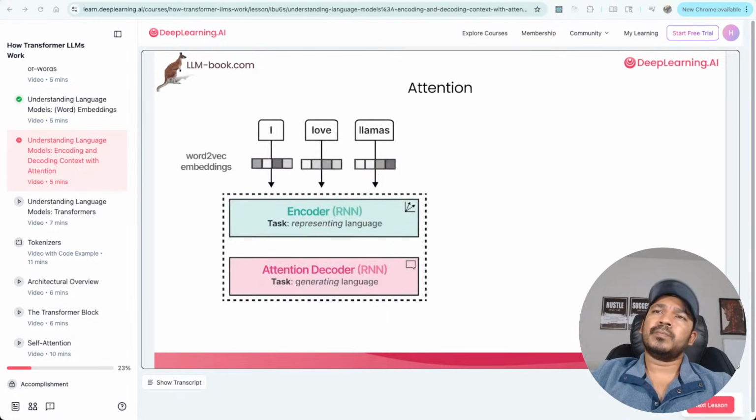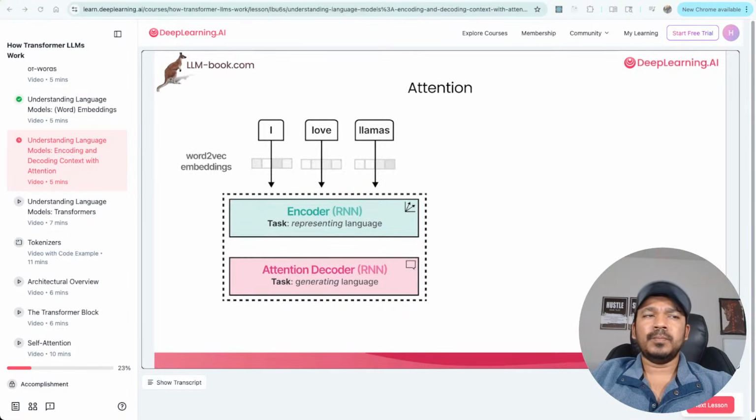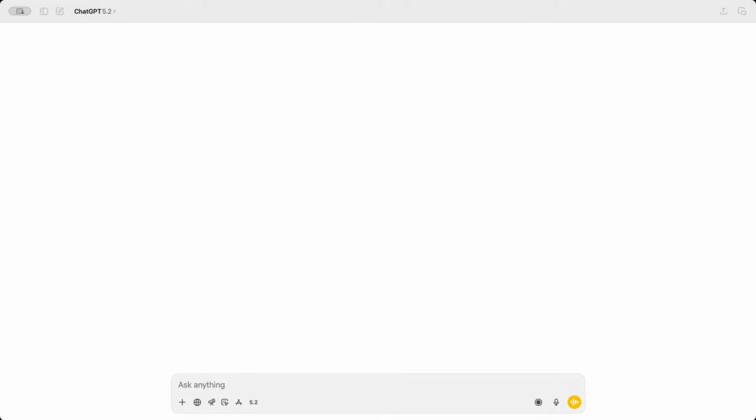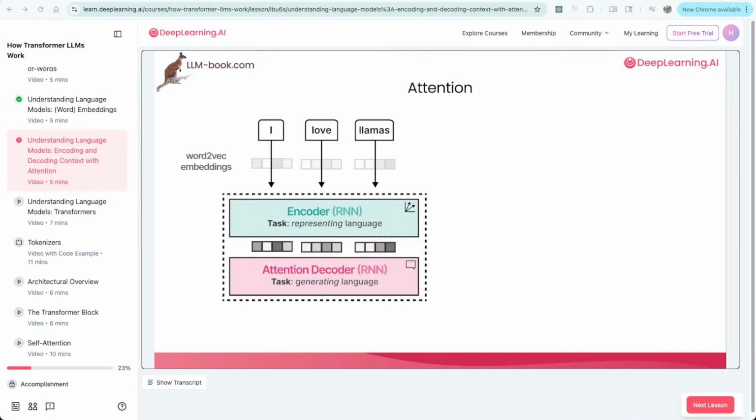By adding these attention mechanisms to the decoder step, the RNN can generate signals for each input word in the sequence related to the potential output. You can again represent the input using word-to-vec embeddings and pass those to the encoder. Instead of passing only a context embedding to the decoder, the hidden states of all input words are passed to the decoder. A state for a word is an internal vector from a hidden layer of an RNN that contains the information about the previous words. The decoder then uses the attention mechanism to look at the entire sequence.